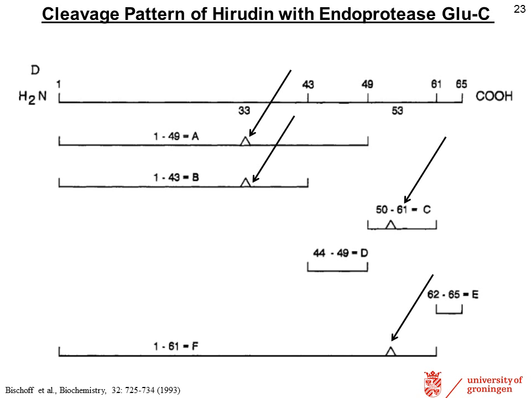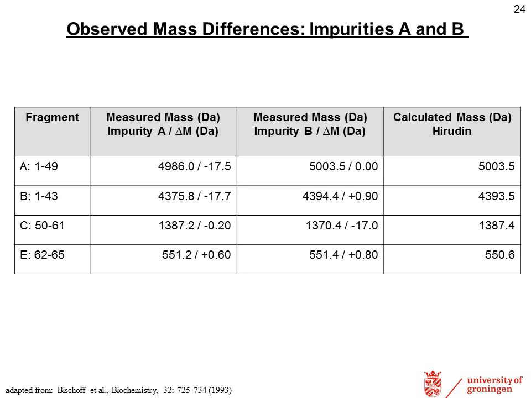So this already allowed us to localize the two different modifications, or should I say the two same modifications, as they led to the same mass difference. We will see. Summarizing, we see here the observed mass differences of these fragments, which we isolated and measured again by electrospray ionization mass spectrometry on, in those days, still fairly experimental analytical systems.